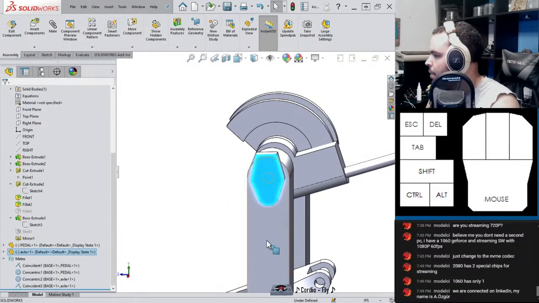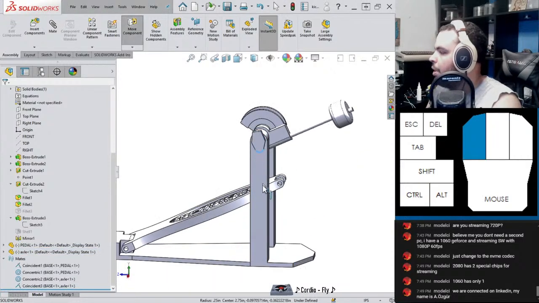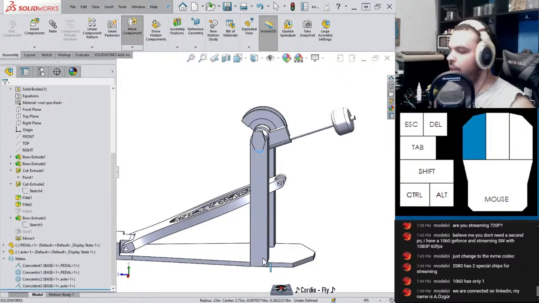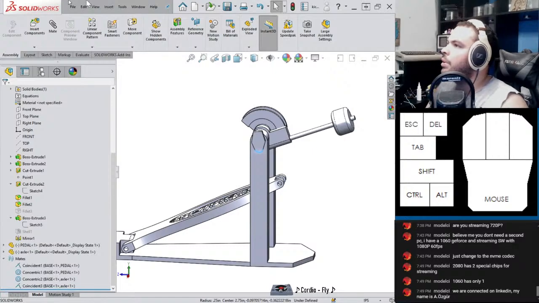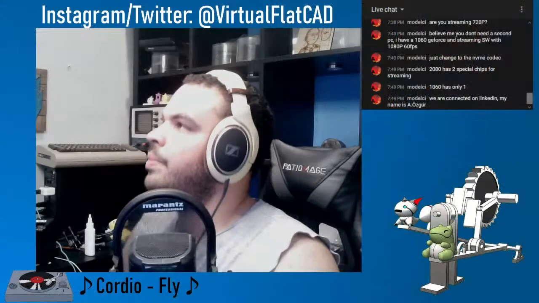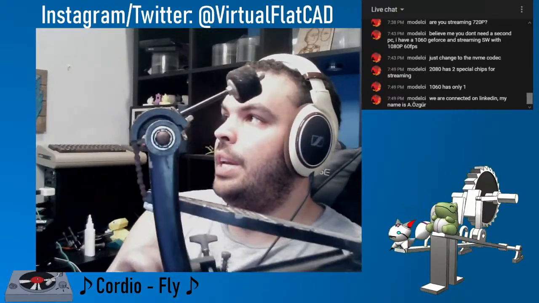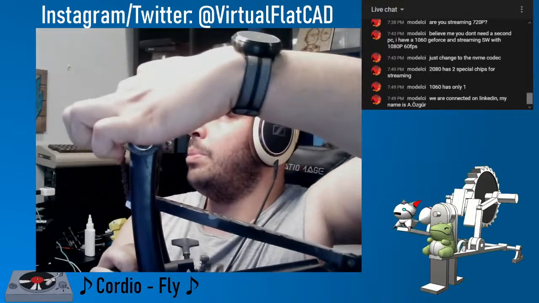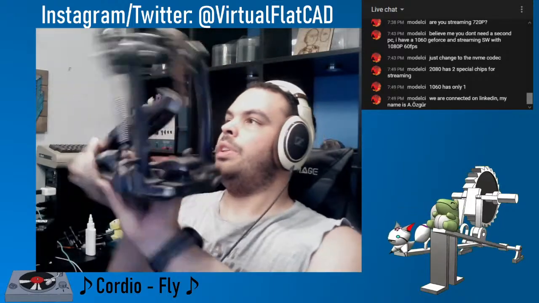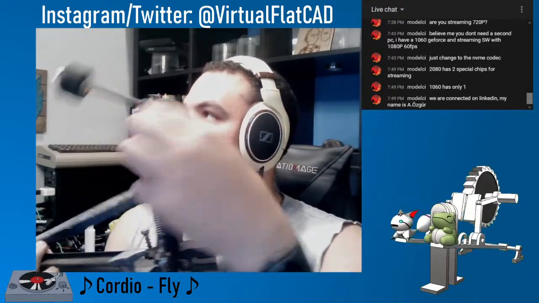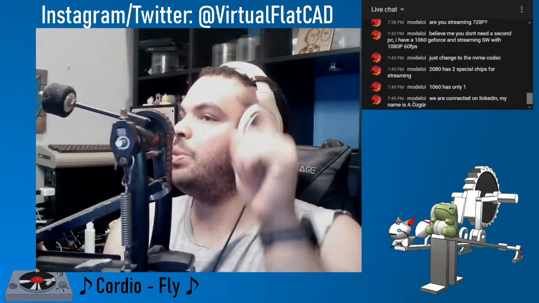I want this thing to be pointing down. So this is its resting state, where the spring is going to pull this arc as far down as it can. So the cam looks like it's in the right place. I'll show you a little closer here. So yep, in its resting state, the cam is moved forward a little bit. And if you look on the other side, the spring is pointing it down, so that's good. The only thing that's wrong is the beater.